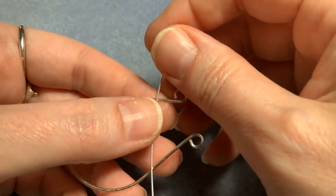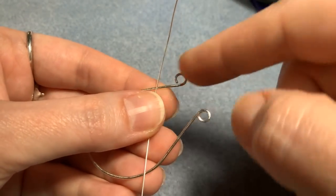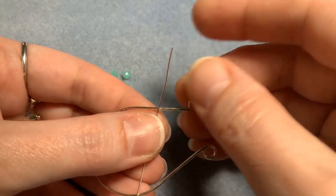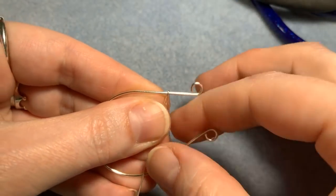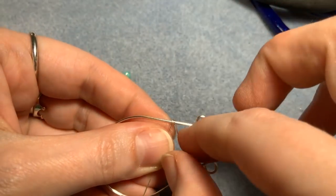I'm going to lay my 24 gauge wire right across on the left side of my component here. Give myself a little bit of a tail. It doesn't take much. Might be a little bit too much, actually. Give yourself about an inch and a half, okay? And we are going to wrap that tail around.